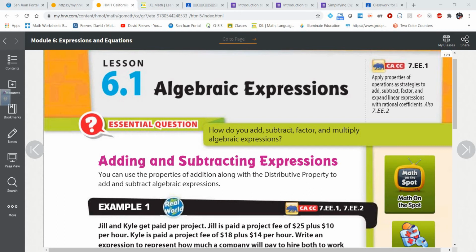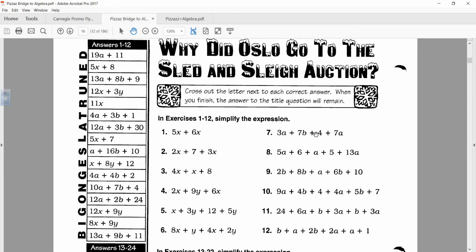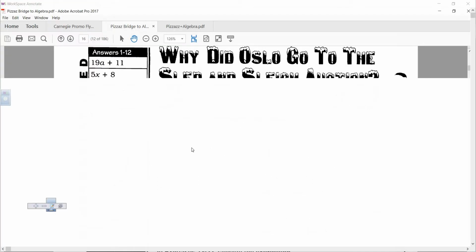All right, so we are in lesson 6.1 of the Math 7 textbook, although we're going to be working with some outside resources. So let me go ahead and pull up one of those outside resources here. So just a quick review of combining like terms. Like terms are terms that have the same variable or variables to the same power or powers. In other words, exponents. All right, but we're pretty much going to be working with ones that do not have exponents. So if we take a look right here at this first page that we have here, let's just do a couple of these together.